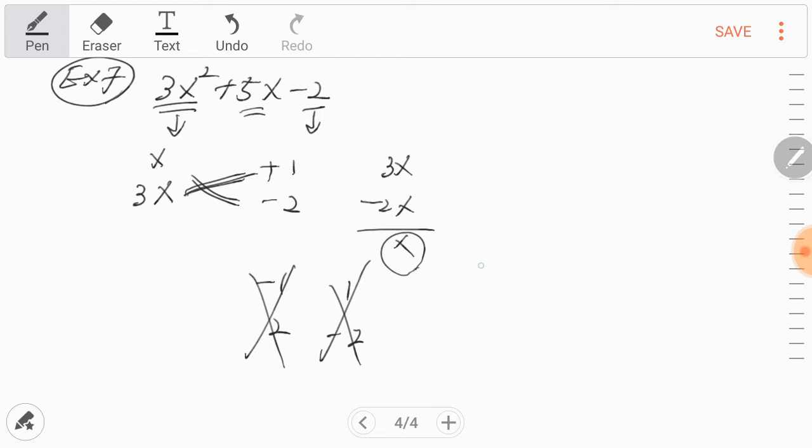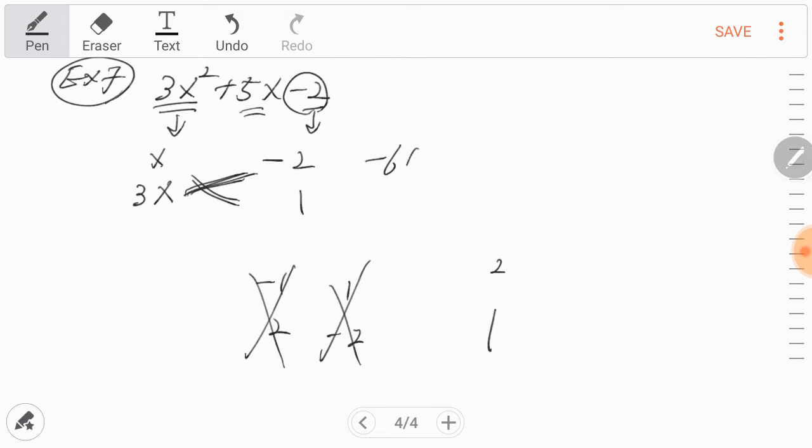Why don't we try 2 times 1? Because negative 2 is 2 times 1, so we can try this. 2 times 1. And we have to put the negative sign, so let's put the negative sign over there. Then this product is negative 6x. This product is x. The sum is negative 5x. We have a 5x, but the sign is different. So we can switch the sign.